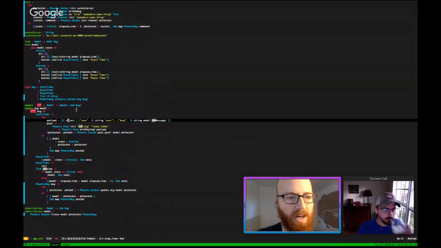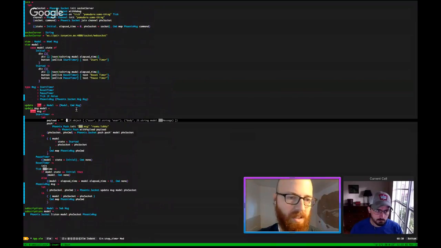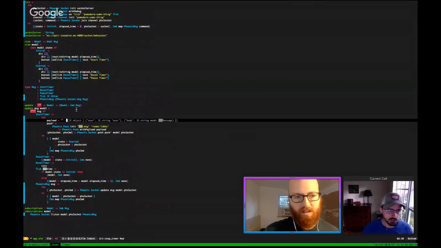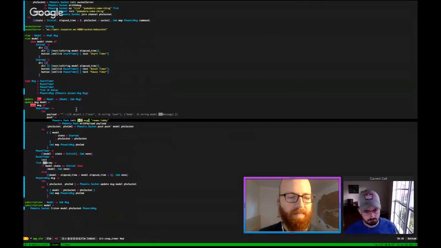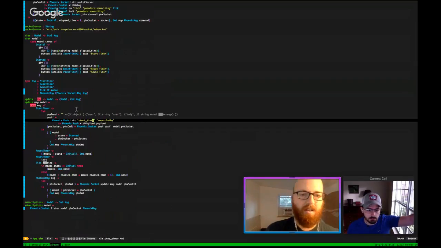Cool. So our actual payload itself, we don't necessarily care about. I don't know if it needs to have it or not, but as far as we're concerned, it could be totally just an empty string. Oh, I see, because the message itself is the thing that says started, right? So where it says new message, that'll say like start timer. Yeah. Maybe. So this is going to be Pomodoro something.